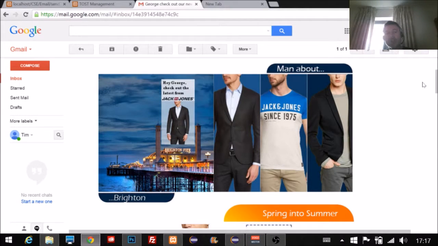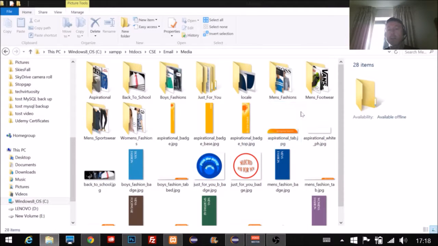Okay, so I think what we're now going to do is reverse engineer all of this, and I'll show you how this is actually achieved. The first thing that I want to start with is file structure. We've now got a new folder set up on the site called locale.